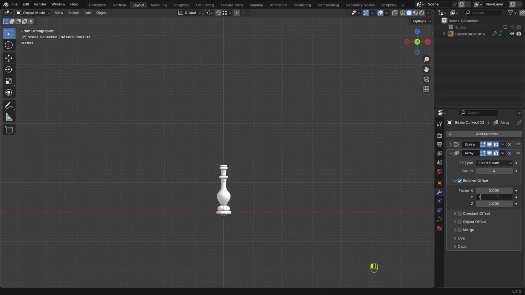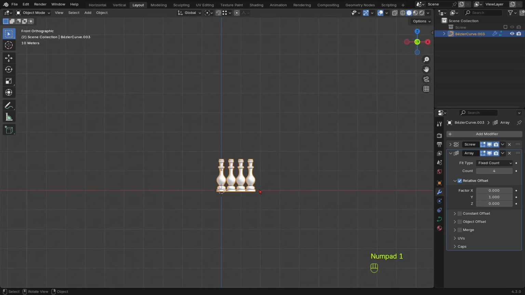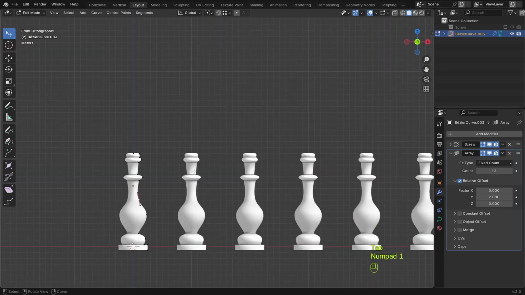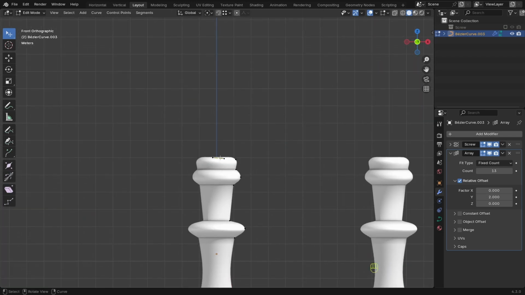Oh no, we need to set it to Y instead of Z, because Z, if I just rotate, will make things like so. Let's reset it, and then we make some distance in between each of these. Let's set it to 2. And that's how you can shape your object very easily.